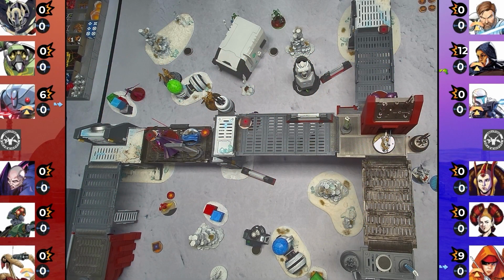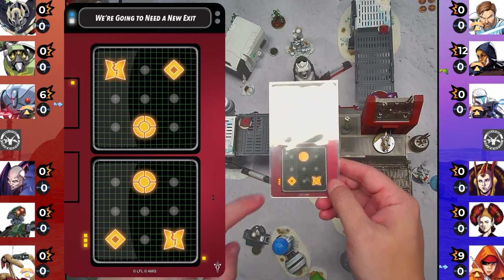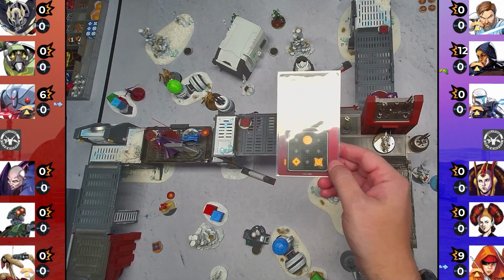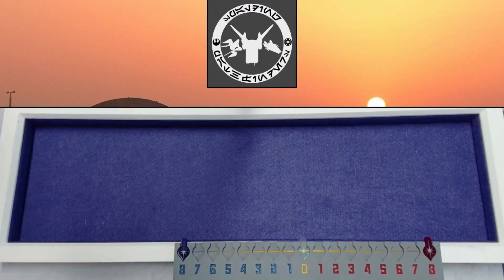Okay, so that was catastrophic. Let's see what we get. We're going to need a new exit. I wonder which way this is going to go. I'm going to have this one because they're both on my side. So we'll do a quick reset of all of the tokens and positions and the scores, and then we'll start again. Okay, so rolling to see where we've got.